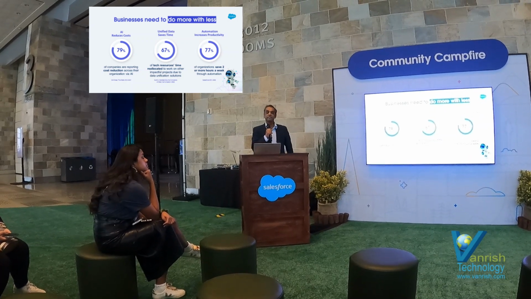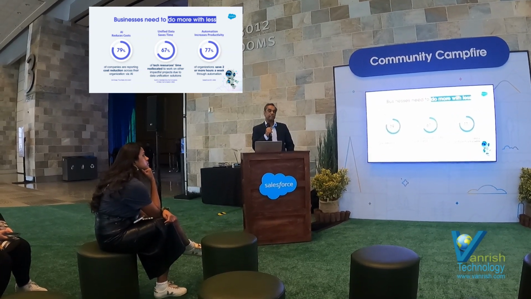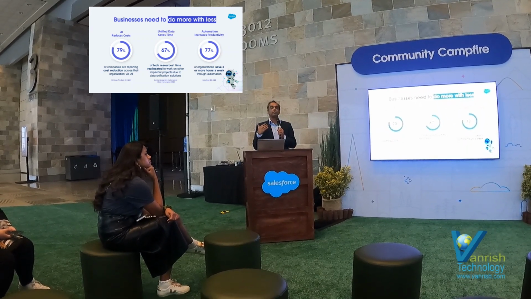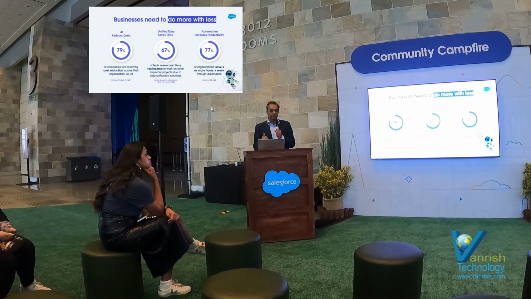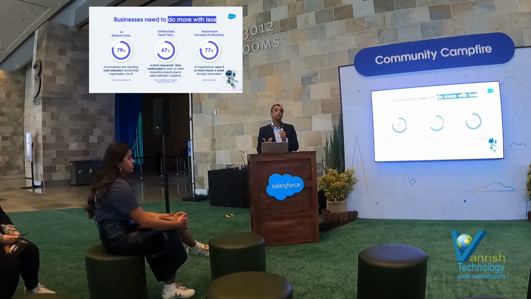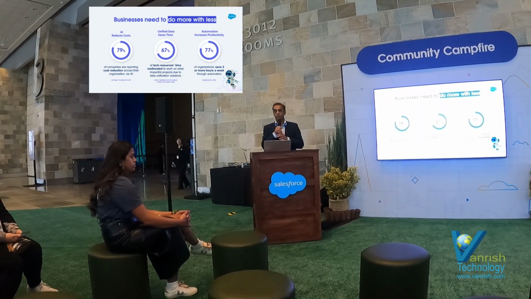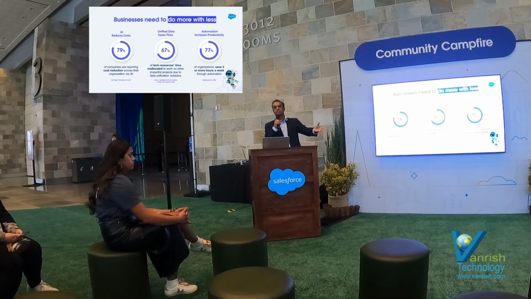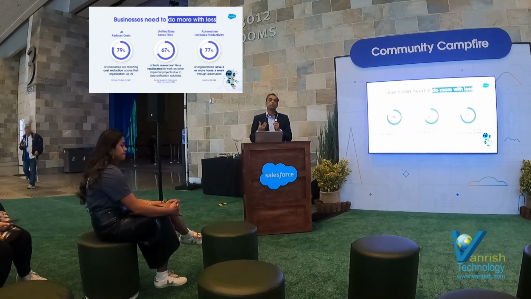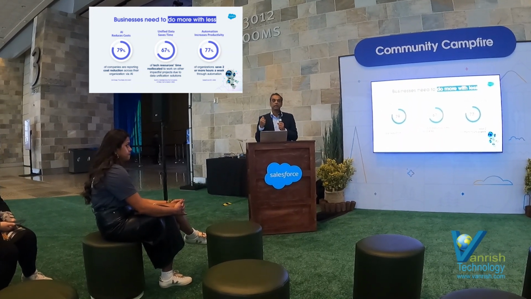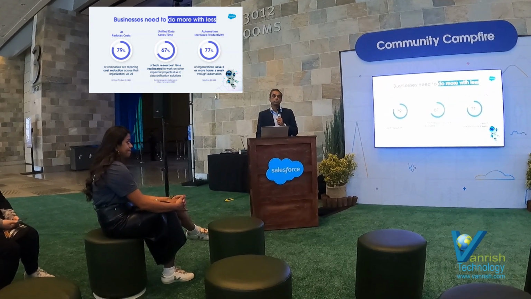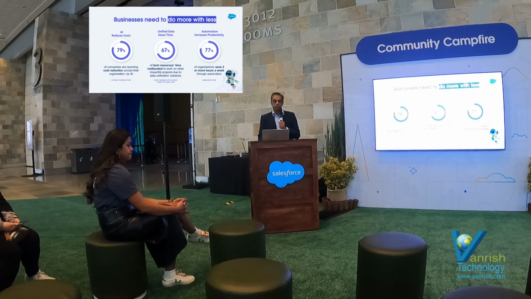So what are businesses looking for? Businesses need to do more with less. So what does it mean? Basically they want to reduce their operation cost, their service cost, all kinds of things, by 79%. Then they want to unify the data because the data is residing all over the place, not in one system. Some of it is in the cloud, some in legacy systems. They want to unify it so they can get a holistic view of the data, not a minute view of that data. And the last one is automation, so that they can increase productivity. That's their goal.